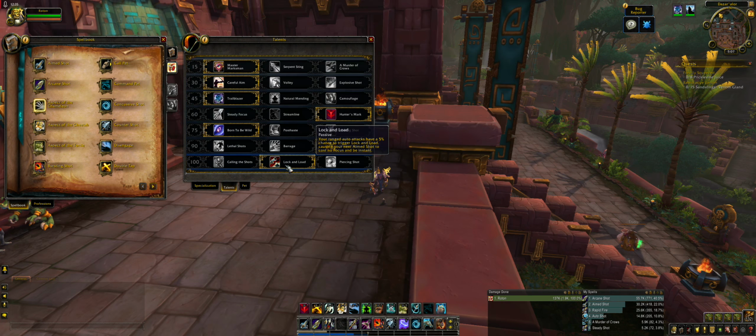Now, Lock and Load. Your ranged auto attacks have a 5% chance to trigger Lock and Load, which gives your next Aimed Shot no focus cost and makes it instant. So that can definitely be very nice with things like Careful Aim. Technically, even Double Tap could work with it, though I wouldn't suggest doing that. You get a Lock and Load proc about every 40 seconds or so, is what it's turning out to be with my current haste levels and my current auto shot timers.